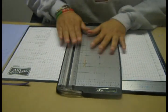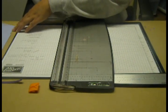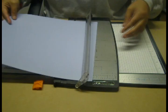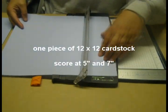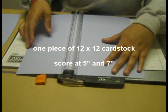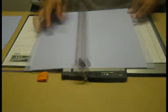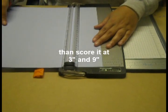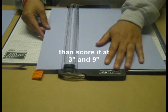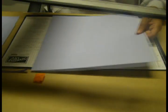Alright, so what you're going to need is your cutter with your score blade, very handy. You need a full sheet of 12 by 12. I'm going to use Almost Amethyst with this one. And what you're going to do is score it at 5 and at 7. Then you're going to flip it around and score it at 3 and at 9. Okay? So that's what it's going to look like.